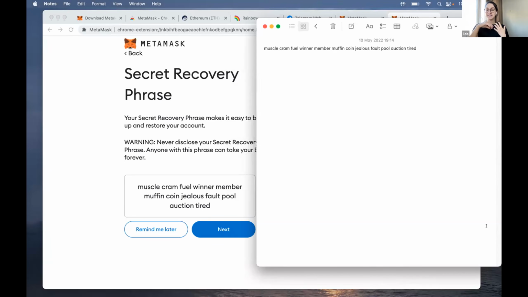But I see a lot of people take screenshots, and that is something you should never, ever, ever do. Don't take screenshots or send it to anyone from WhatsApp. That's just not a good way. Never send this to anyone. The only thing is a password manager, or I would write it myself. It's like your bank account information, and everyone can get it.